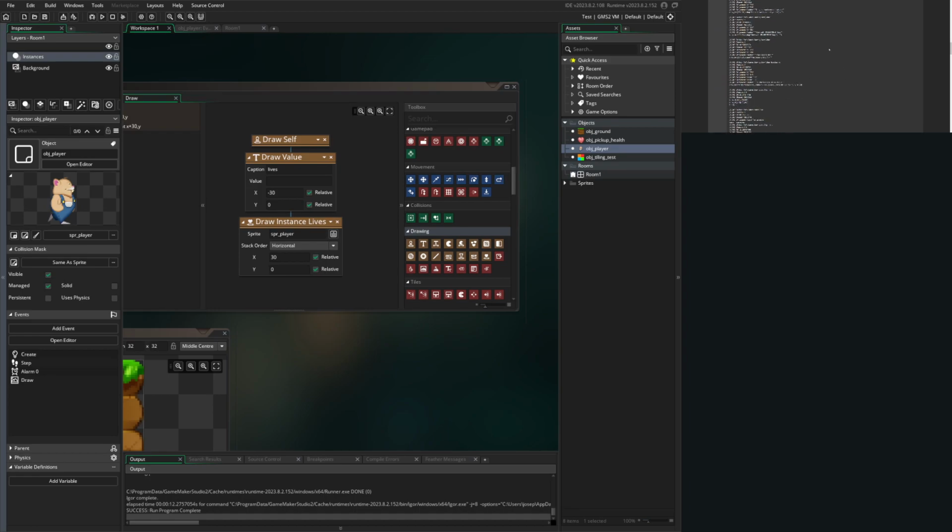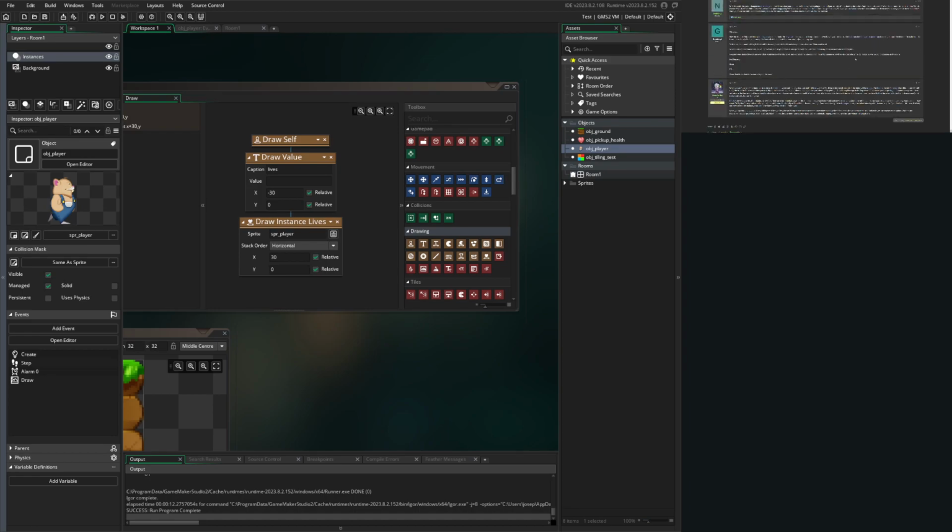Let's see. Why it's not drawing the sprites. Question to ask yourself: what should cause the draw? I mean, should that be the draw instance lives event? Which instance the player, which should be detecting the same variable as the draw value that's above it?